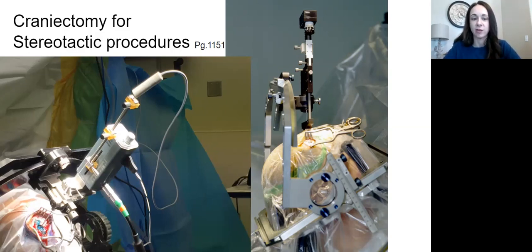of instrumentations. Now this one, of course, has a patient's head in it. So that is from a surgeon who I said, I need a picture of the motor so I can learn how to put it together, and just sent me the picture, which you should not do, HIPAA violations, right? But they take pictures for education, so they get to do that all the time when they're at teaching hospitals. So I have lots of pictures of the frame, and you can watch a YouTube video of how to put this together, but this is one of those detailed procedures.